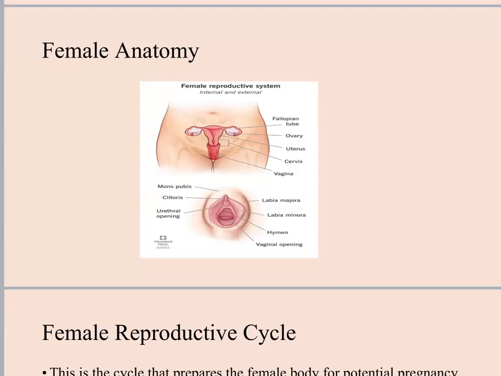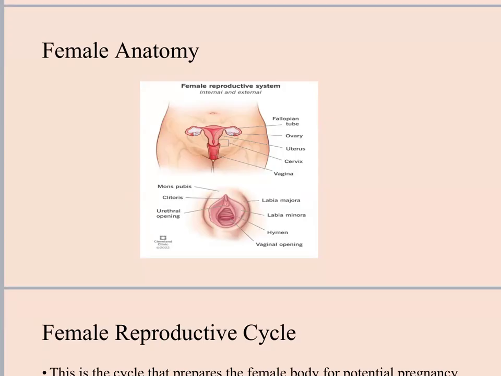Then we have the uterus. So the purpose of the uterus is to house and nourish a developing embryo and fetus. So that's where the baby grows. And we have a couple portions of that. We have the fundus at the top, and that is where the embryo implants. We have the body, that is the main muscular portion, which is called the myometrium, and that is the part that contracts during labor. And then we have the endometrium, which we'll be talking quite a bit about today.